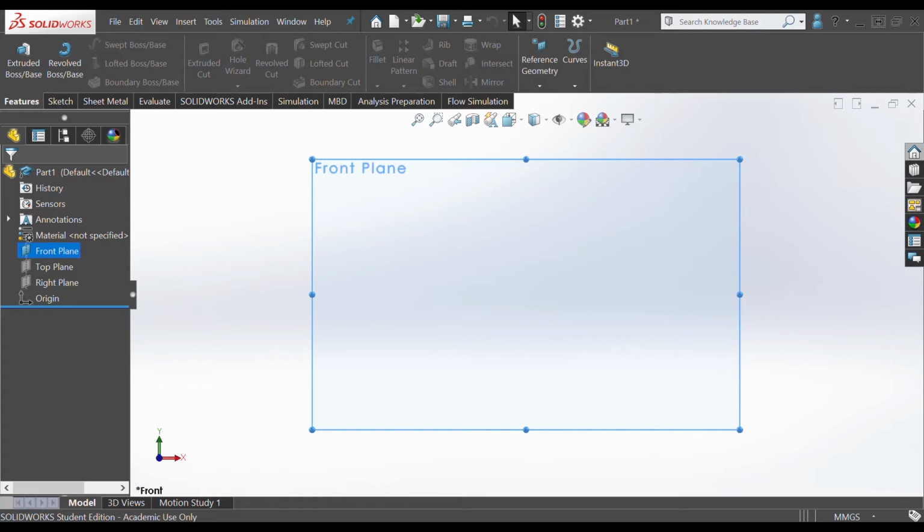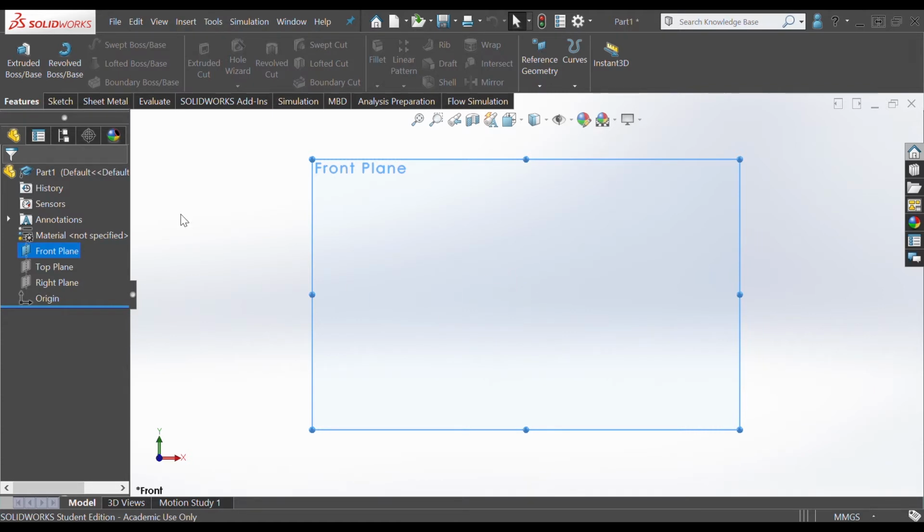All sketches produced in SolidWorks, no matter how difficult or complex they seem, follow these four steps that I'm going to share with you. The first step is choosing a plane to sketch on. As you can see, I've been hovering over these three main planes, so you can choose the front plane, top plane, or right plane to sketch on. For instance, if I chose the front plane, I can hover over it and press the icon to hide it. You can show it again, there you go, it's highlighted.